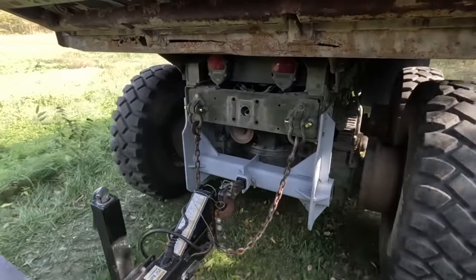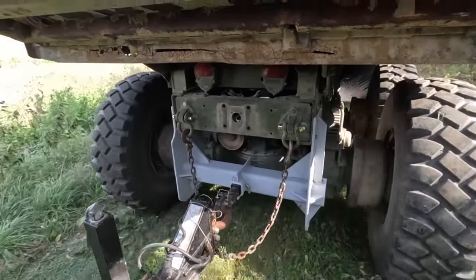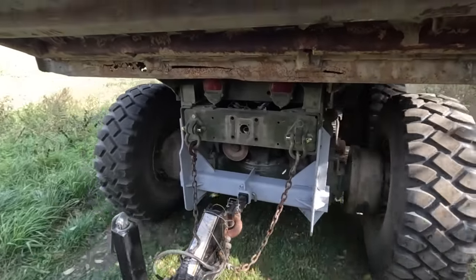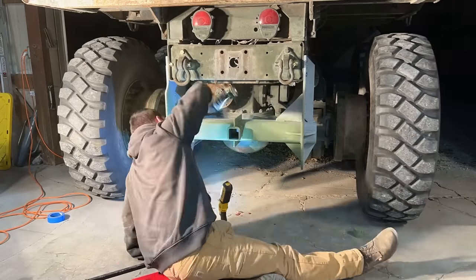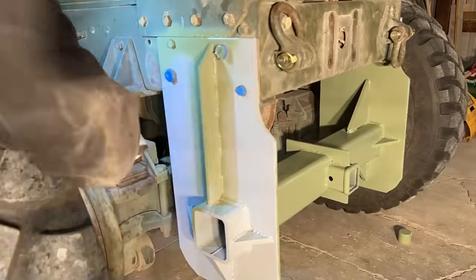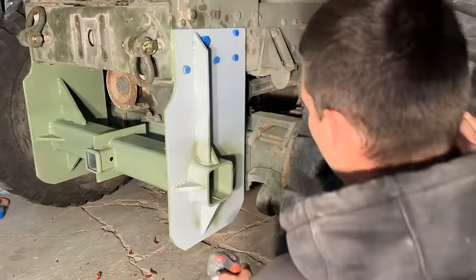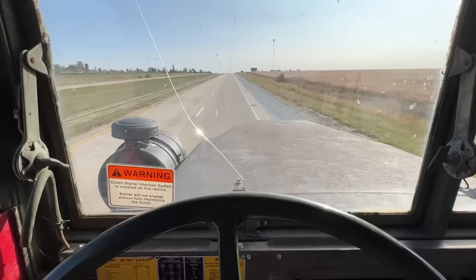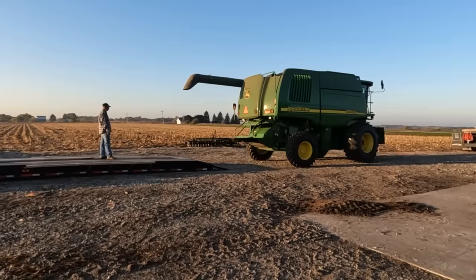I think you're ready for the field. Heck yeah. Didn't even move. Solid. And now it's time to haul Grant's combine to my field.